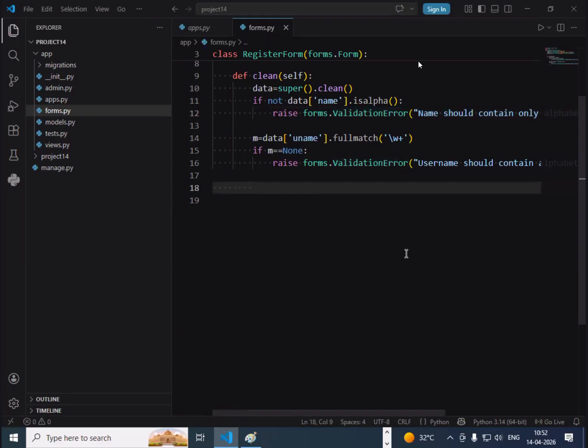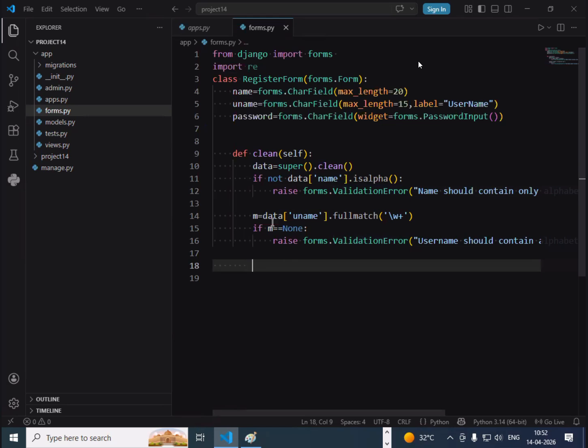Then next you have to check which one? Password. Okay. So that we'll discuss, not today because it takes some time. Tomorrow I'll tell you how to check this validation. And then next we'll see inbuilt validators. Django forms also provide some inbuilt validators, which means you don't need to write those methods, as they are provided by Django itself.